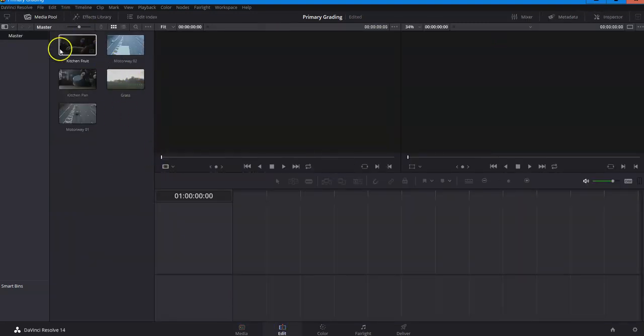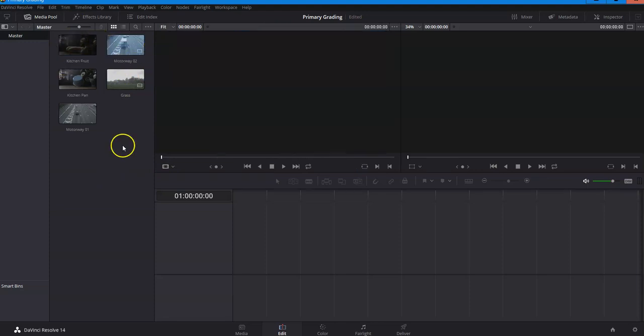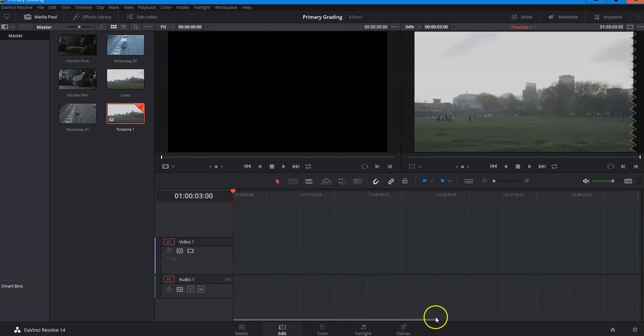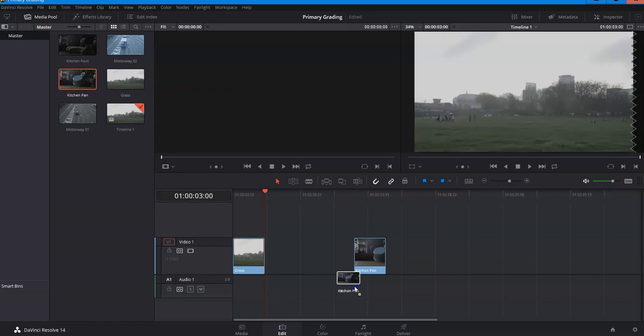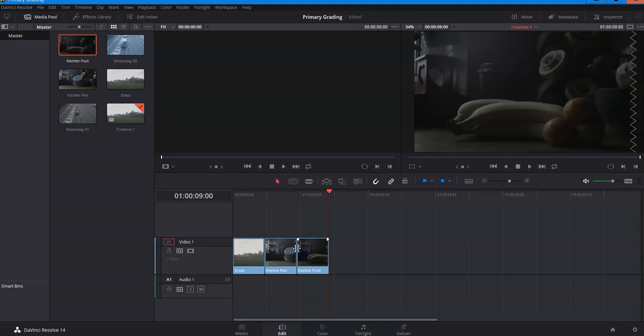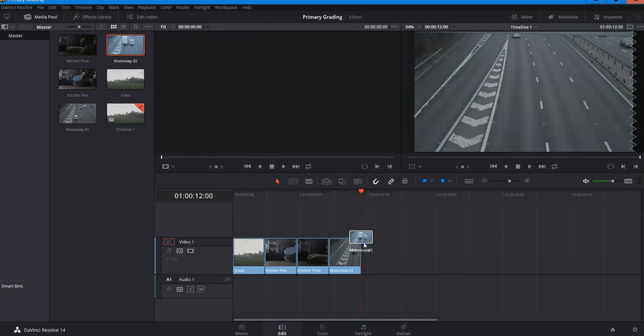Now you'll see they're available there in the edit, and you'll see you can even, as you move your mouse over, it actually plays those clips through. So then you're able to edit these clips together. Now I'm not going to cut these here. We're just going to be looking at doing some color correction and grading at this point. So let's just zoom in. By the way, there's our little zoom slider to zoom in a bit, make that a bit bigger. And I'm going to just drop these clips in this particular order. It doesn't really matter too much, but I'm going to go for the kitchen shots, and then I'm going to go for the motorway ones, and that's my 5 clips.